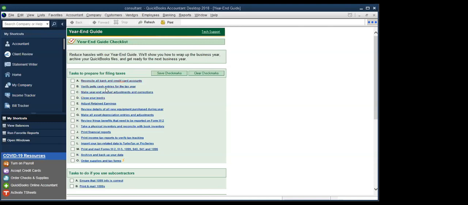Then comes the year-end accrual. So year-end accrual is the topic that we're talking about today. Don't worry about D, because closing the books, the computer does for you. So A, B, C, you really should be doing very carefully. Now E, you again don't need really. Adjust retained earnings is most of the time what they're talking about here for a partnership, when they have to split the money between partners. But otherwise you do not need retained earnings. Your net income goes automatically to retained earnings in a corporation. So again, you will not need this, only manually when it talks about a partnership.